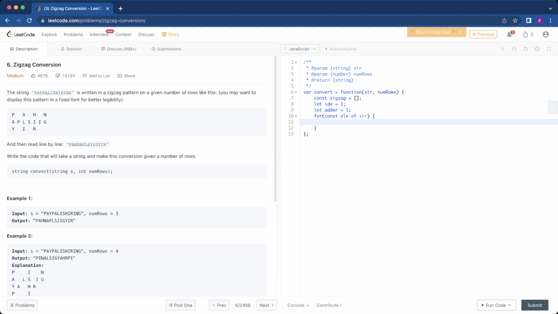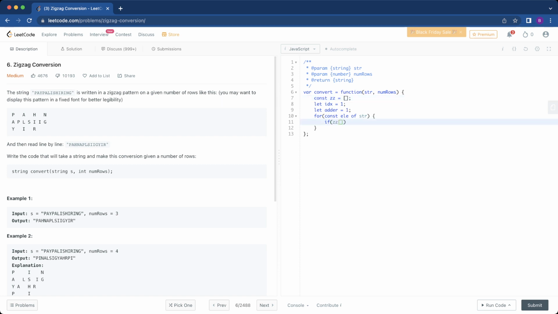So for const element of this string, what I want to do, I say if not zz, let me just say zz, because zigzag is long.